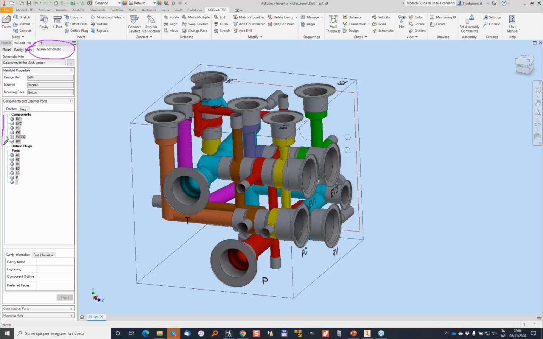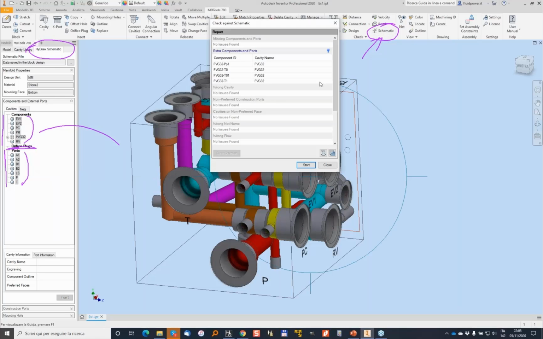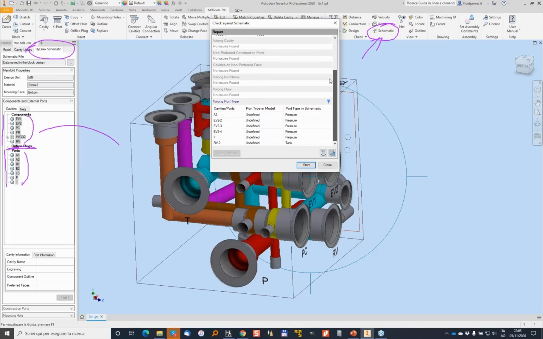We have a list of components and external ports, no orifice plug here. Each component is grayed out, which means that all the components are present in our manifold. We have one command called schematic check. This command helps us compare the block that we have designed here with the schematic that we have imported. By running the schematic check, we can see the differences between our components and our block.